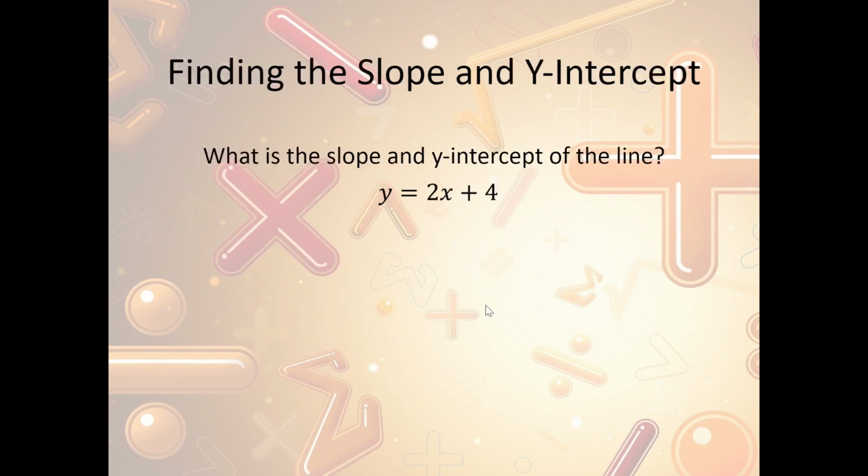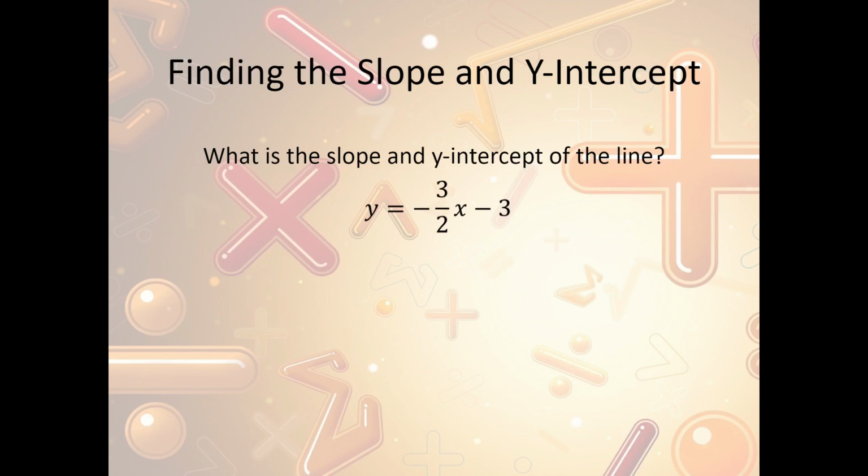Now, let's go ahead and pick out the slope and y-intercept from an equation. So we're given an equation, y equals 2x plus 4. And we want to know what is the slope of that line. Well, we know that the slope is the one that's attached to its x, right? So it's a slippery slope to get hung up on your x. So the one that's attached to the x in this case is 2. So the slope is 2. The y-intercept is the lonely one. Why am I alone? Well, the lonely one is 4. So my y-intercept is 4. So that's how I pick out the slope and y-intercept given an equation.